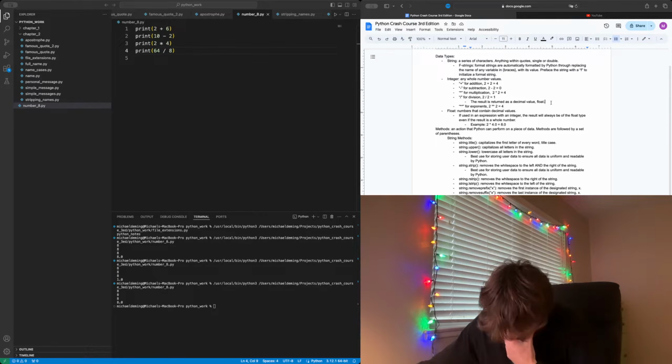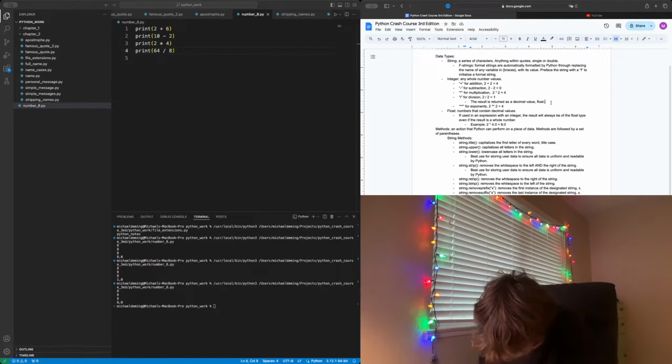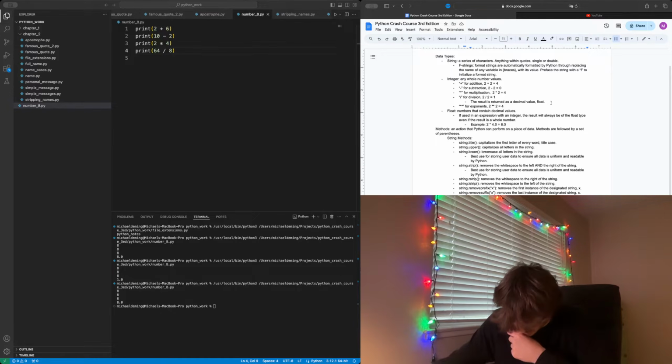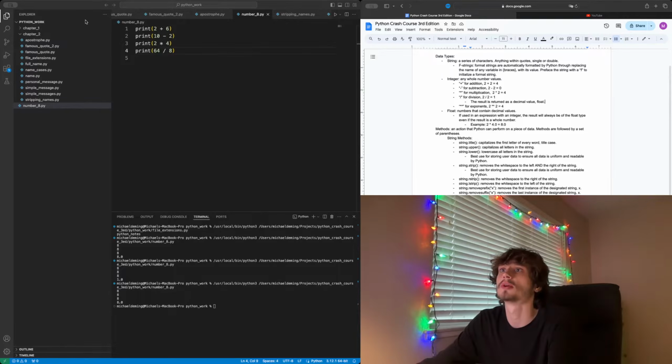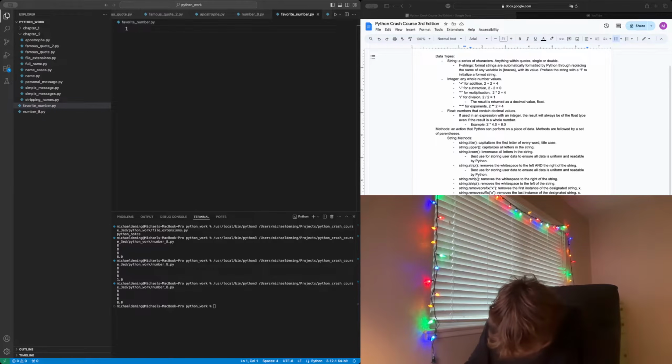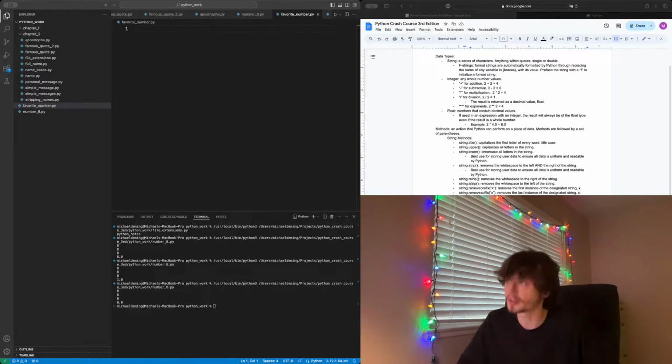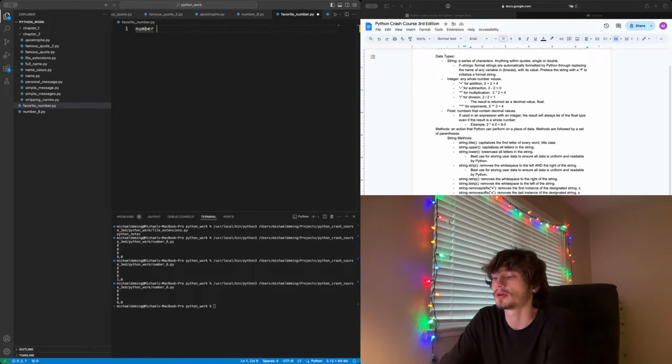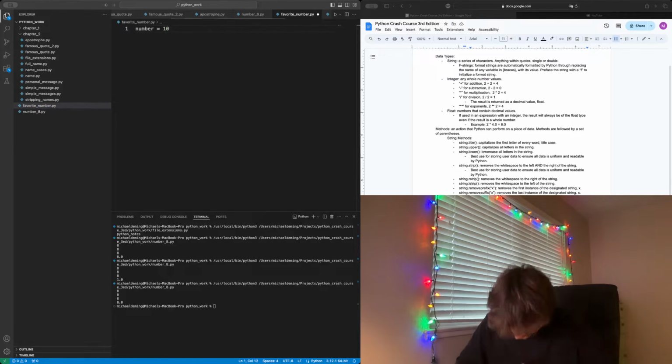Okay. That was 2-9, not 2-10, favorite number. Okay, let's go ahead and save this. Favorite. Alright. Favorite number. Use a variable to represent your favorite number. Okay. Number equals 10. Then using that variable to create a message that reveals your favorite number, print that message.